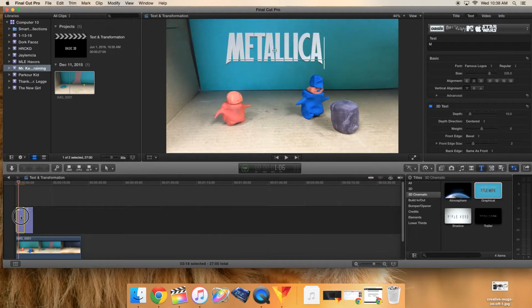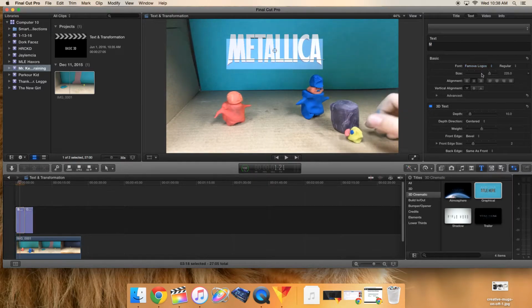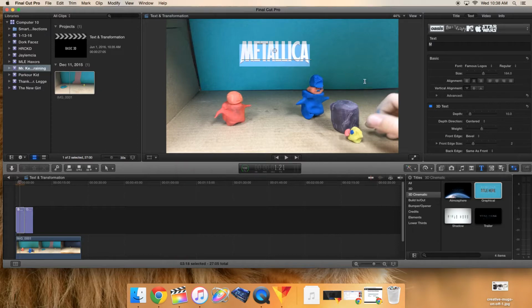Now, if I want to mess with this, I can change the size. Now I'm going to teach you really the specifics of stuff, and to do that, I think I need just a regular font. Let's change the font that I have on.